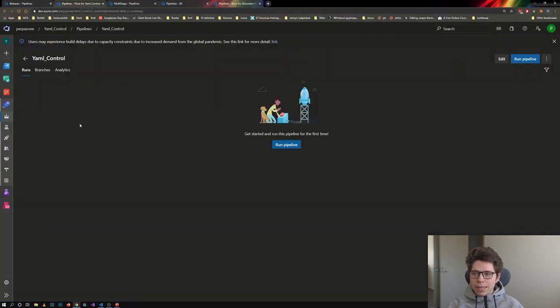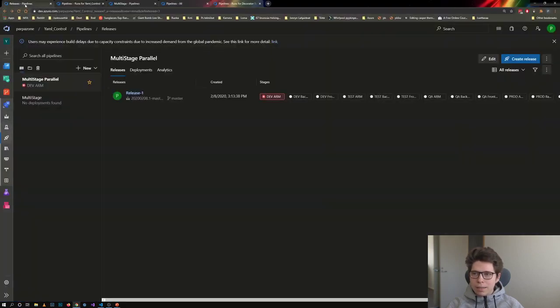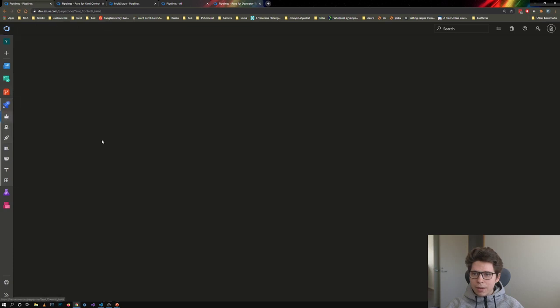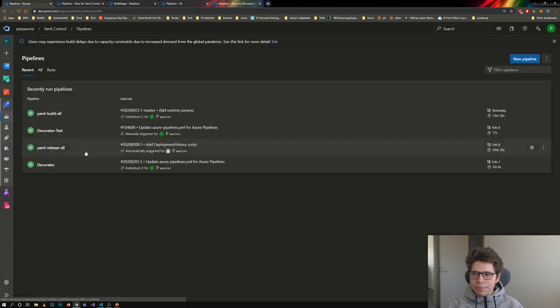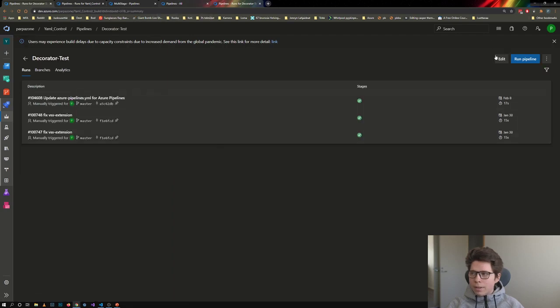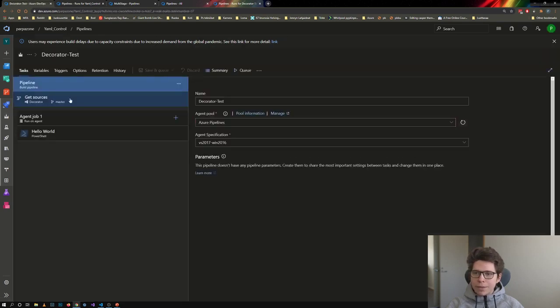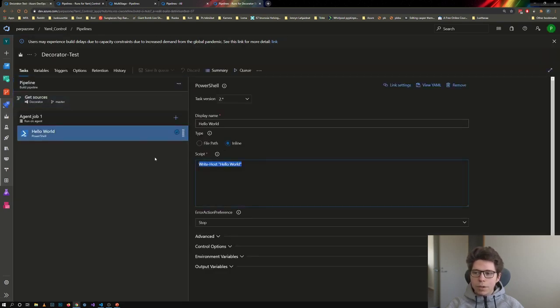And how we can test this is via our pipelines. So if we edit this pipeline, we can see that there is just one hello world PowerShell here.